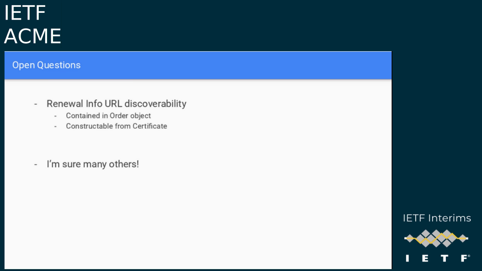Yeah, I mean, from my end, we've not been using the renew-ahead-of-revocation use case as the primary motivator here, because we think that smearing out load is the more compelling use case, but it is certainly a use case that exists here. And I think your comment about monitoring tools being able to construct and query renewal info URLs is an interesting and compelling one.